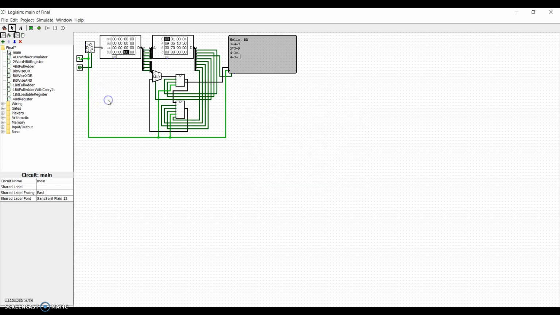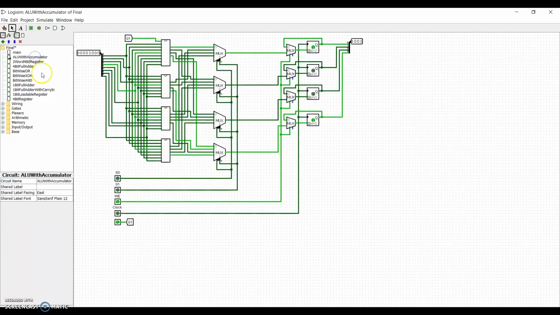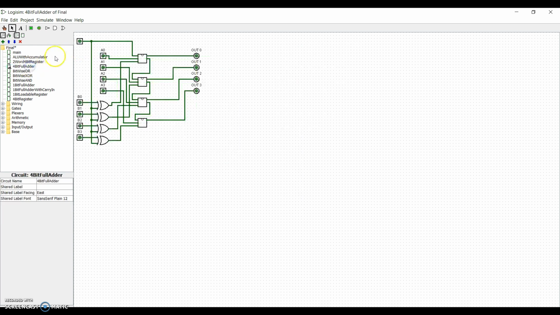If we go back to main, we can see my main microprocessor. We have my ALU, and on my ALU we have this control right here, this input, which is our hardware subtract input. It's feeding into my 4-bit full adder up here through a tunnel. In the 4-bit full adder, we see that control here as well with a carry-in bit, and then it's performing some input forming logic on our inputs from our second register.